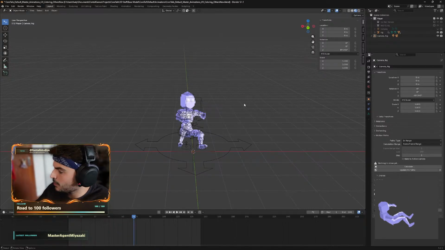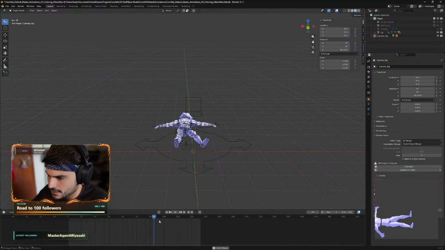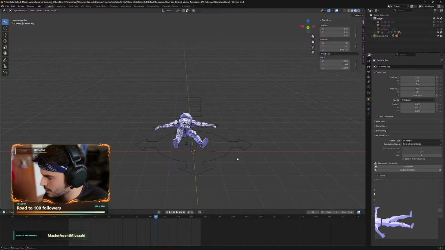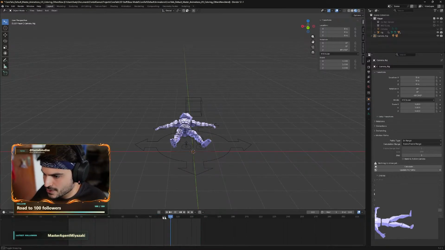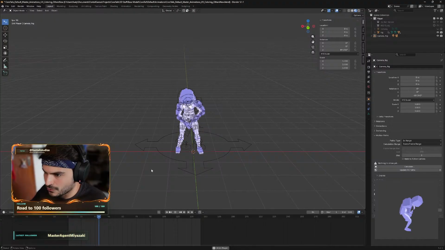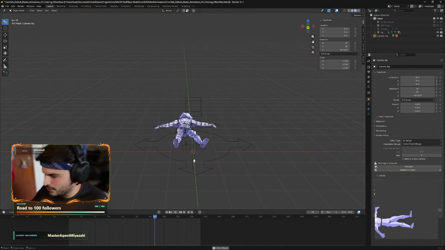Did you create the animation frames yourself? No, I didn't. It's from Mixamo. I just took some from Mixamo because right now I'm more about creating my asset pipeline and hopefully everything works. Maybe we will do some custom animations, right? But for now, these are good enough.